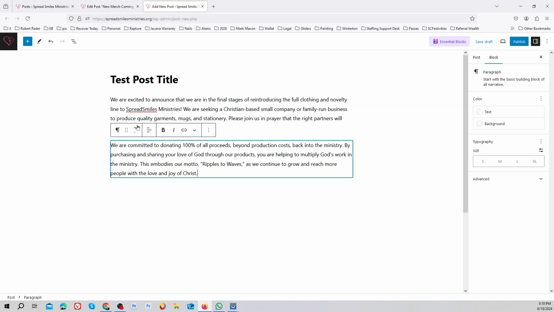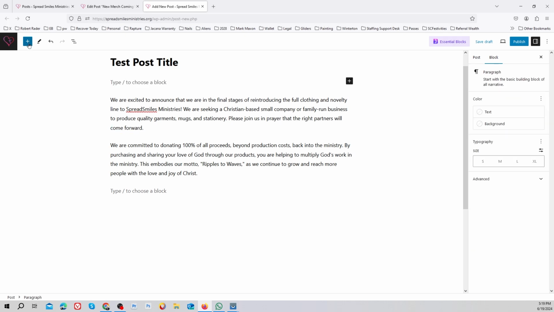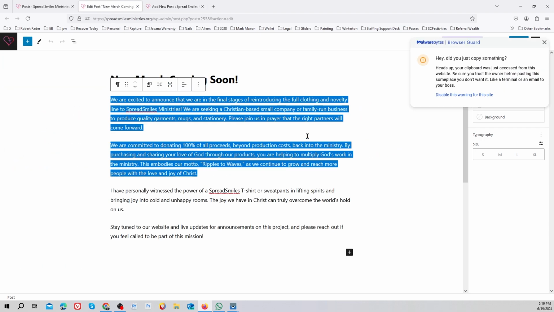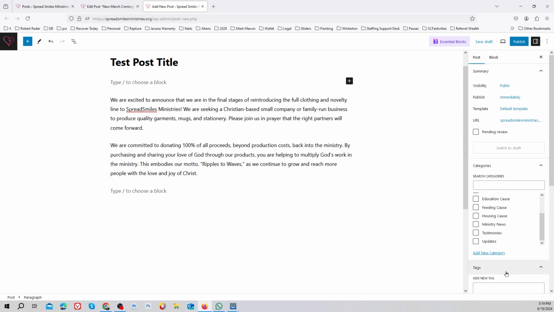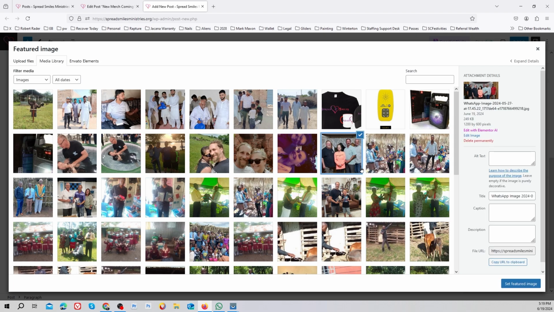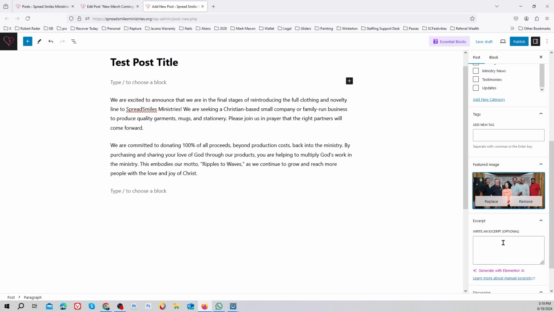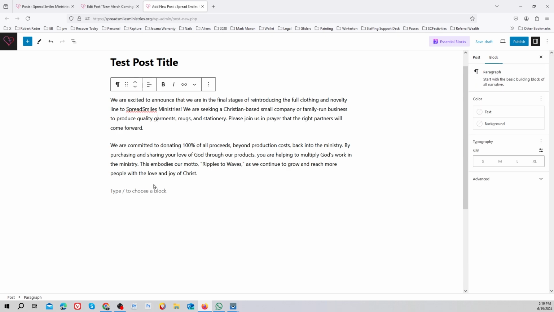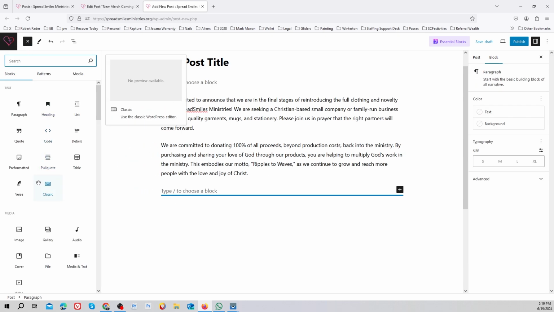Okay, and then here would be the paragraphs, the body. Then from there, either above it or below it, if you hit enter here, you could basically add anything you want. Okay, an image as a feature image, but note on the post here, this featured image right here will automatically show at the top. Let's go ahead and show, for example, this one here, retreat. This image will also automatically show up on the top. Okay, you'll have to add an excerpt. We'll get to that. We'll get to the right-hand side. Right now, we're just doing title, body, and let's say we want a gallery. We want to add a gallery.